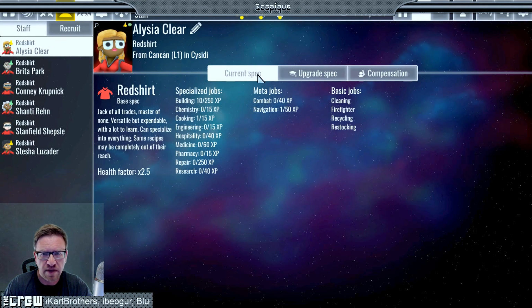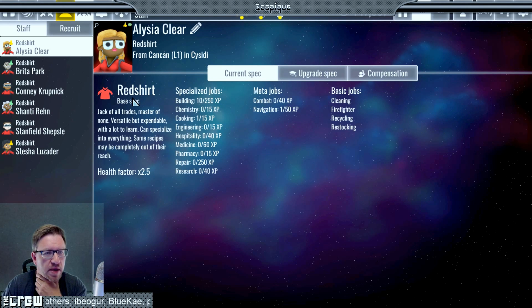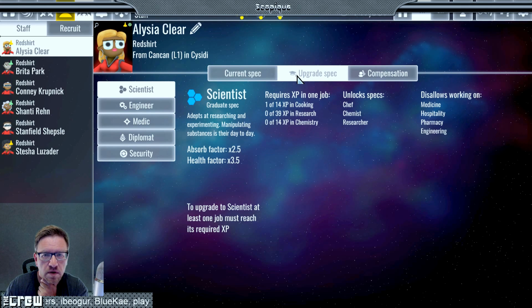Alright, here's all my staff. Okay, so you can actually, let's see, so she's a base spec. You can specialize. That's pretty cool. In each job you actually have them do, they earn experience points. And that's how they specialize. So if you get XP in cooking, she becomes a chef, but that disallows medicine.